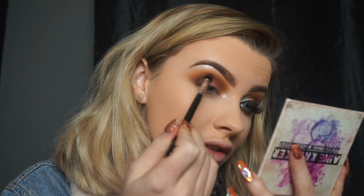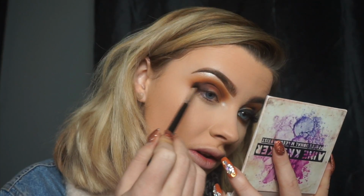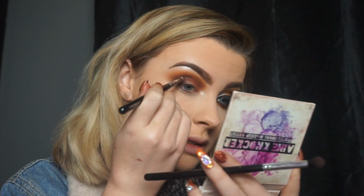Once you have done that, you're going to go back in with your two previous shades, and you're just going to go over those edges of that Bada Bing, making sure that everything is blended seamlessly together. And then once again, I'm just going to repeat that same process.